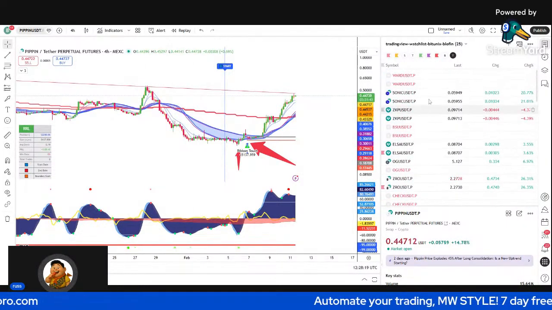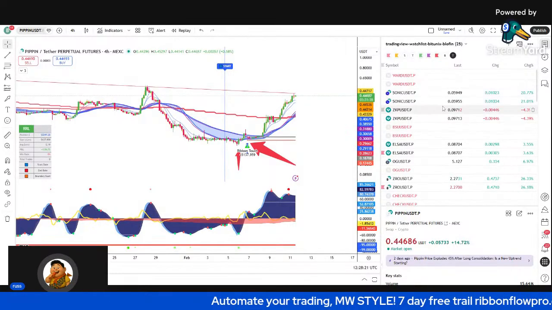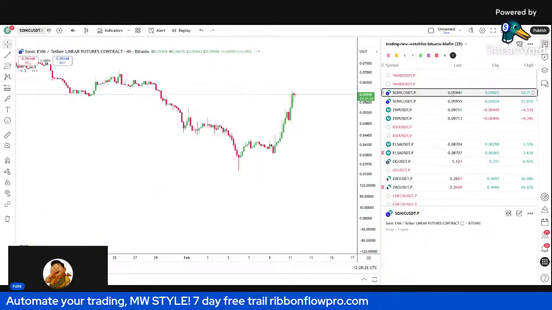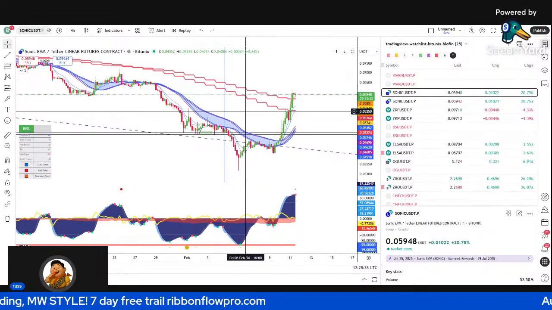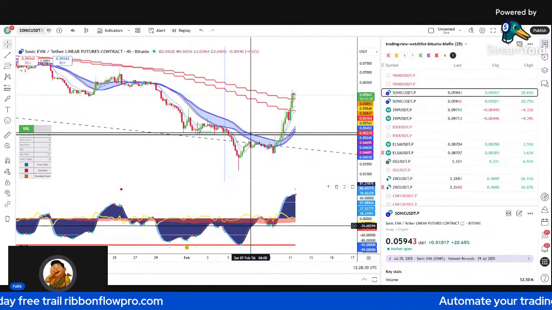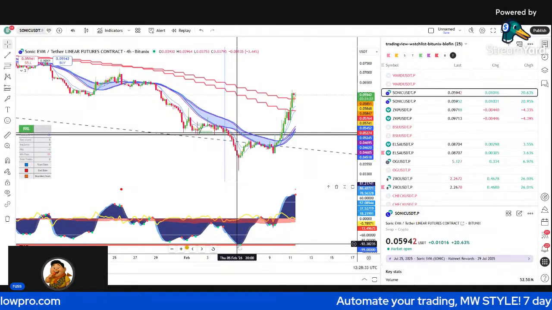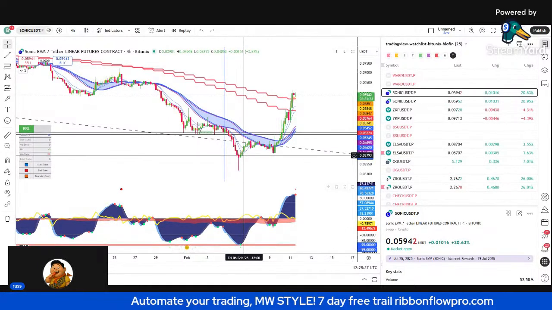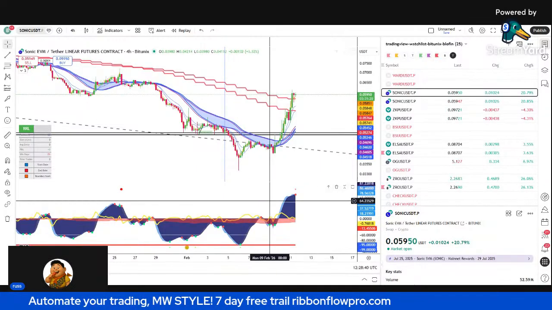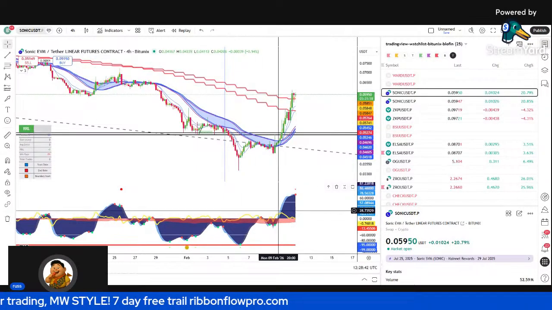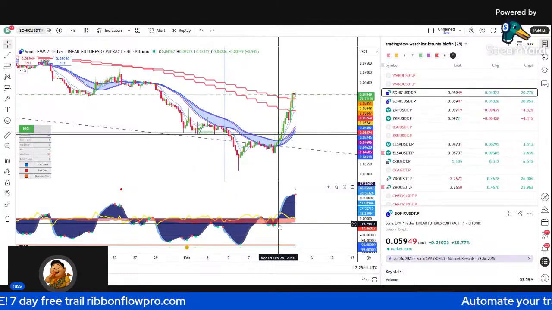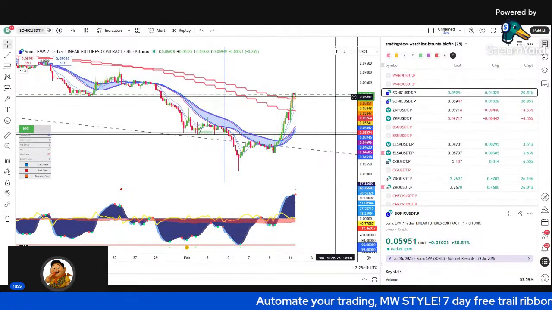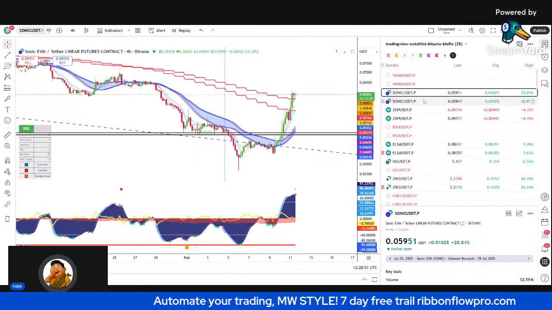Okay, these are the coins that I think MW will cover today. I don't know if it's worth me covering them because I think MW is going to cover them. We've got Sonic moving up quite nicely. Again, this thing at the bottom is very powerful. It's giving you that entry there. So you can see it coming down, boom, green, buy, boom, up. We've got a divergence: price is moving up, this is moving up, VWAP is moving down, snap back up. It's at the daily. Sonic has already moved.